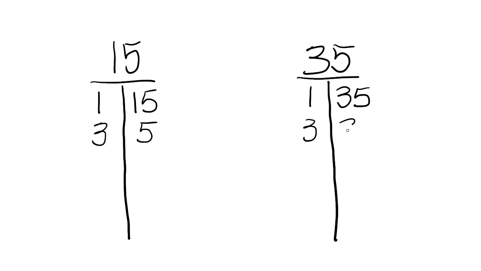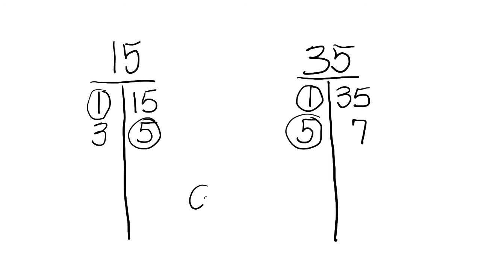How about 3? No, because 3 times 11 is 33 and 3 times 12 is 36. What about 4? Since 2 is not a factor of 35, then 4 will not be either. How about 5? 5 times 7 equals 35, so 5 and 7 are factors. Is 6 a factor? Again, since 2 is not a factor, then 6 will not be either. It looks like we have all the factors for 35. Now let's compare both charts. 1 is common and 5 is common. Which is greatest? 5 is the greatest common factor of 15 and 35.